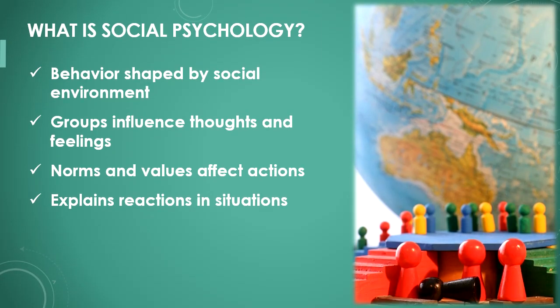Social psychology deals with the question of how people's behavior, thoughts, and feelings are influenced by their social environment. It examines how groups and interpersonal relationships shape us. The effects of norms and values on our actions are also a topic. Social psychology helps us better understand why we react the way we do in certain situations.